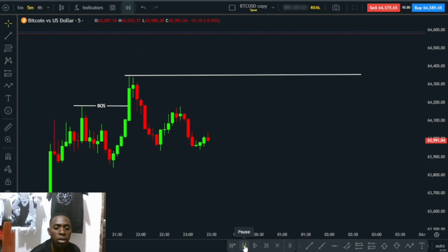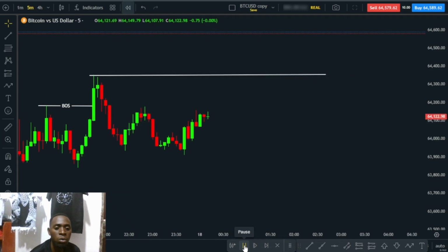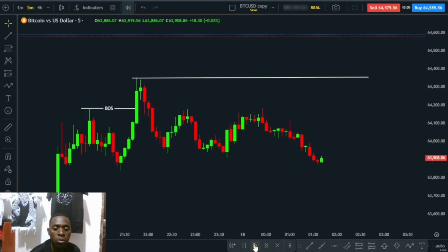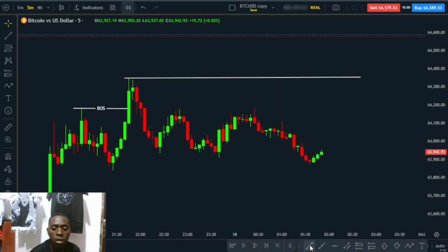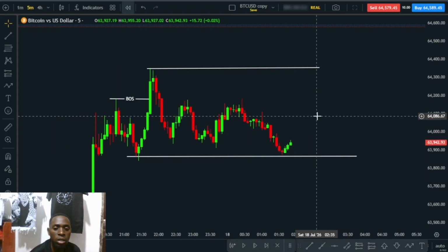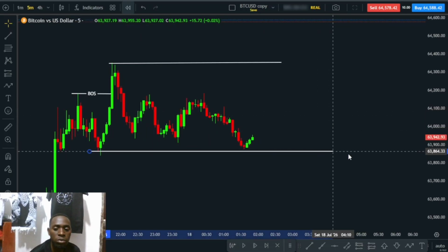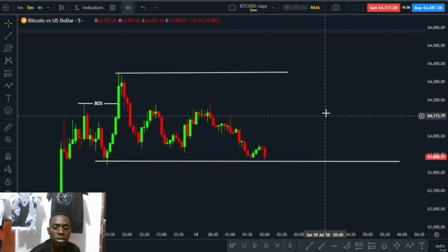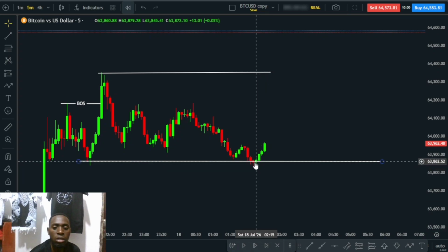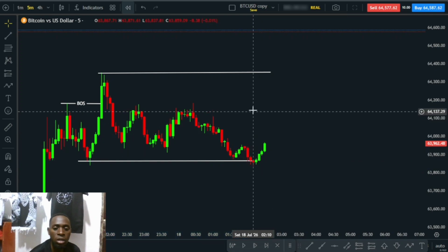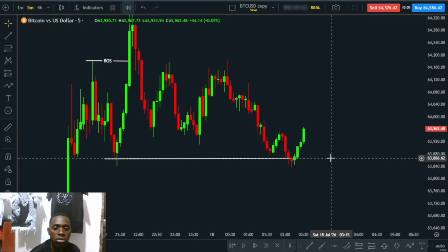We are getting that push above, push below, and some kind of consolidation right there. So we wait patiently. What are we looking for? We are looking for the market to break below this low right here to get a 5-minute market structure shift, because that's my entry model. Let me play the market. Then boom, a market structure shift happens right there. I'll zoom in so you guys can see very well.